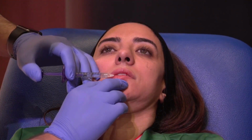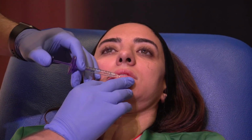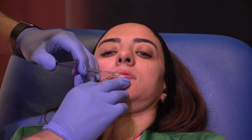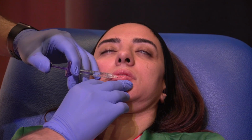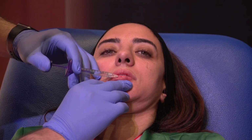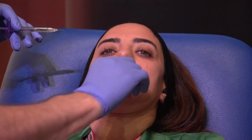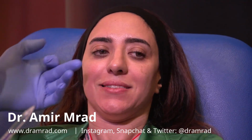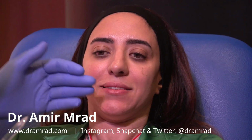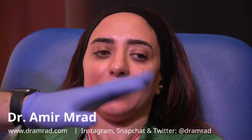Do you use cannulas for the lips? No. Perfect. So no lumps. Okay. Excellent. They might have a little bit of swelling in the site that I've injected initially, and then as you go, you'd see it less. I'd say don't worry about it. The rest will swell in a few minutes.